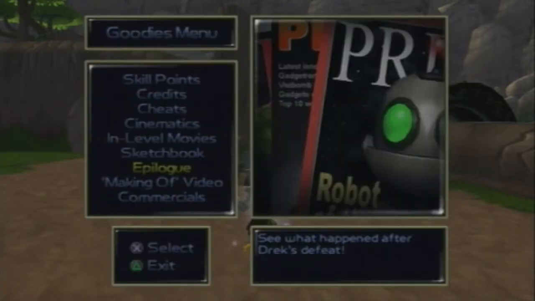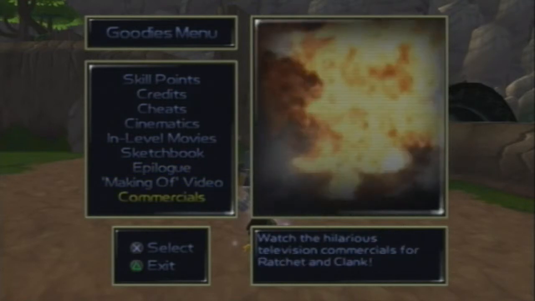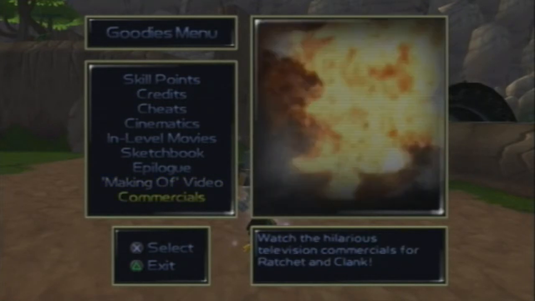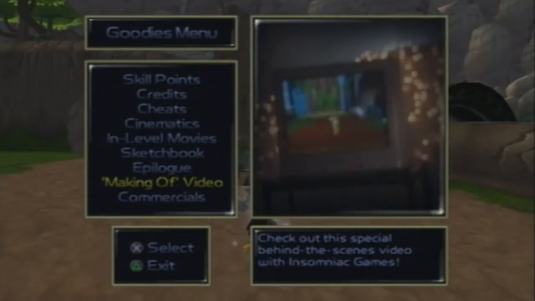We're back to this. And now these next ones are the making of and the commercials, which are actually probably not allowed for me to show, but I'll show it anyways because, to be honest, that's the whole point of me showing this stuff. This you get by getting all the gold weapons, both of them, so let's watch every single one. So, making of it.